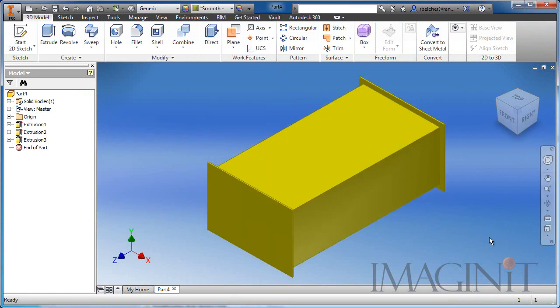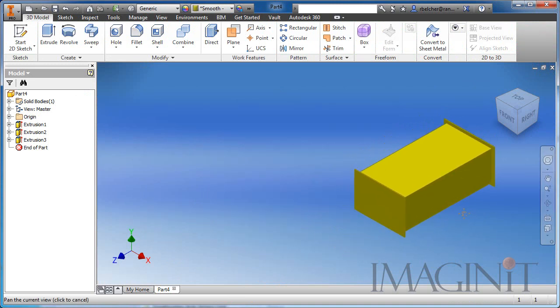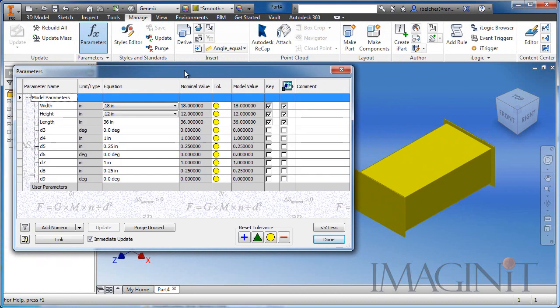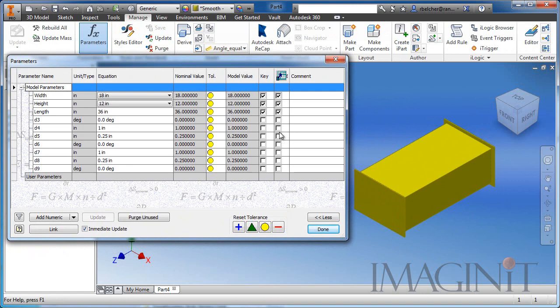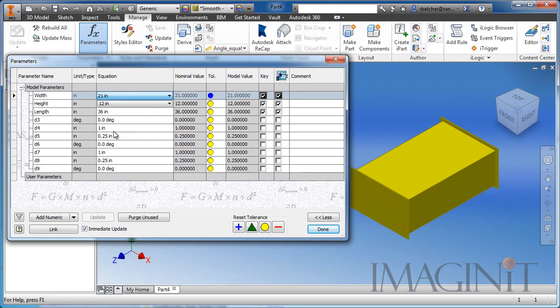Now I want to show you how to test our parameters, and at this point this is actually very easy to do. I'm going to zoom back a little bit, and then I'm going to activate the parameter dialog box again. I'll scoot it over to the side, and we can see that we can easily come in and modify the values for the duct in the parameters dialog. So for instance right here, let's take a look at the width for a minute. If I use the drop-down list and change the value to 21, you'll see that the duct updates automatically.